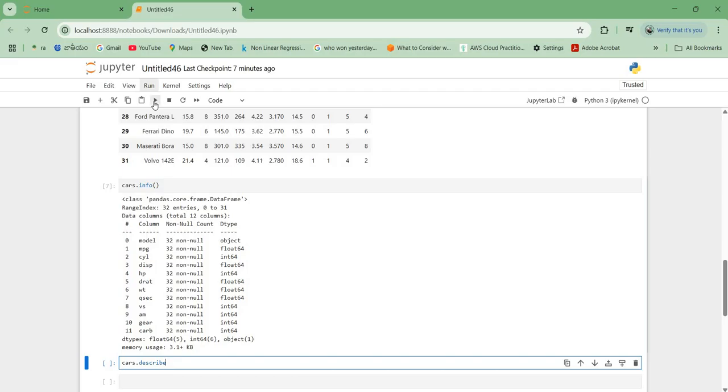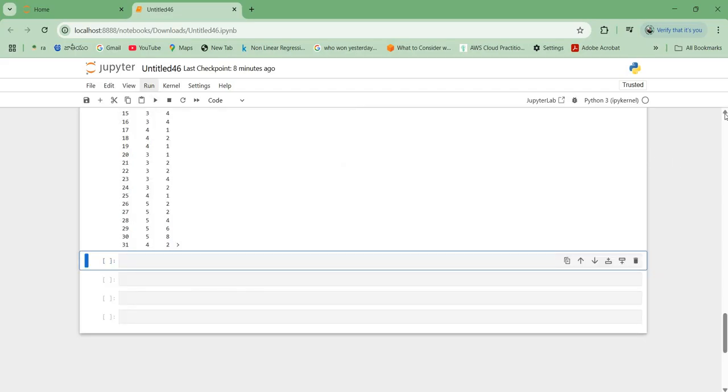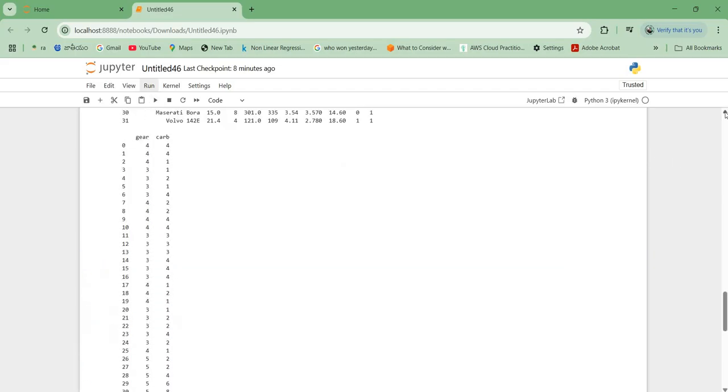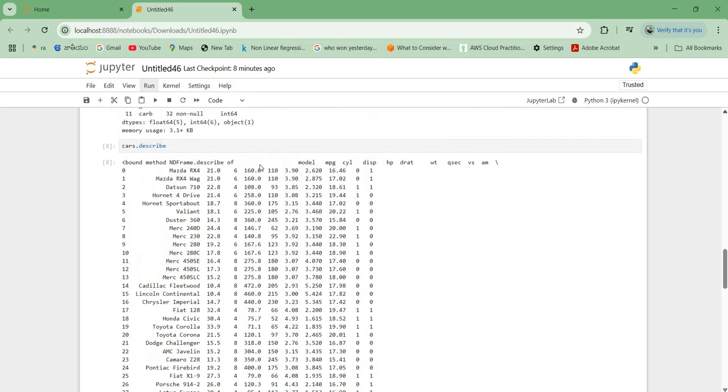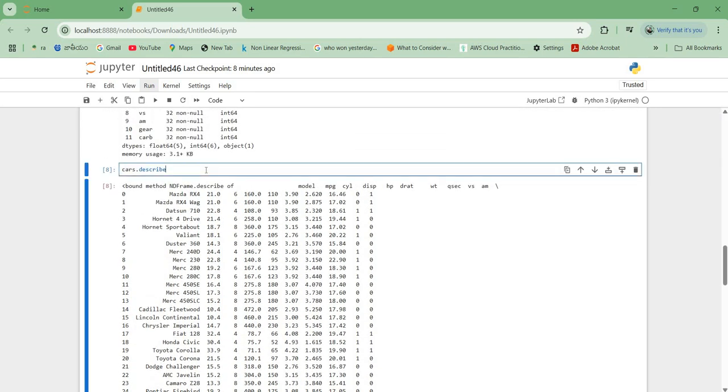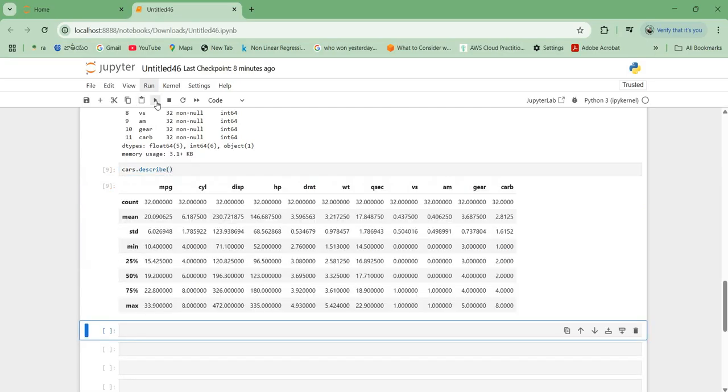cars.describe. Forgetting parenthesis. See, cars.describe is going to give you the count, mean, standard deviation, minimum, etc. values, some kind of descriptive information.